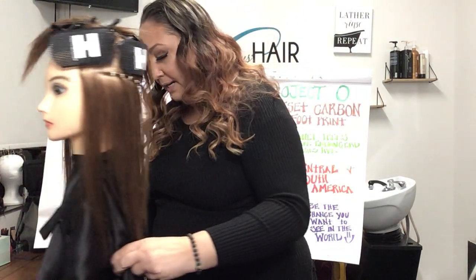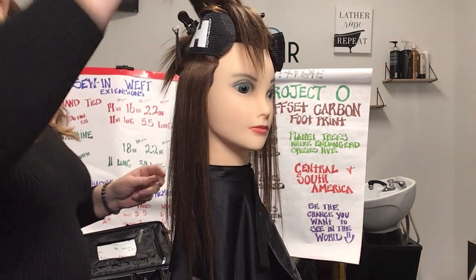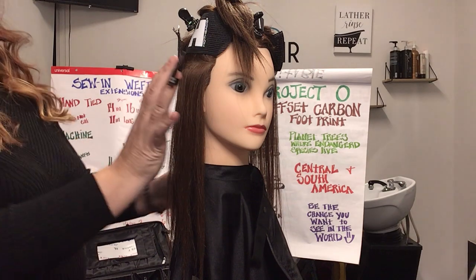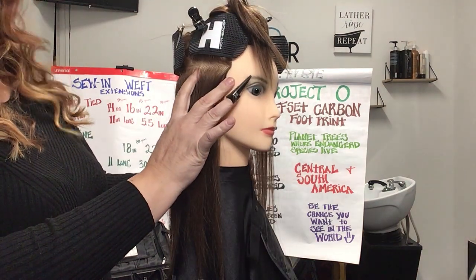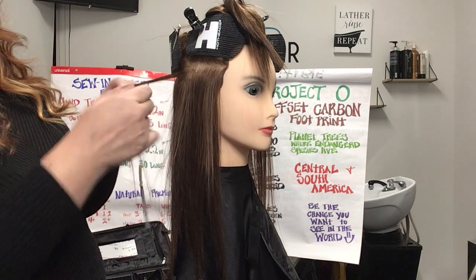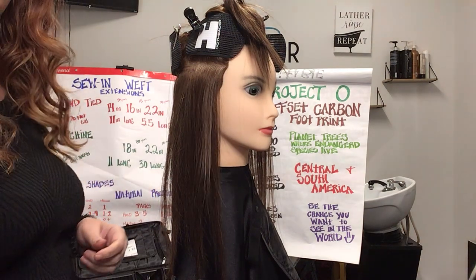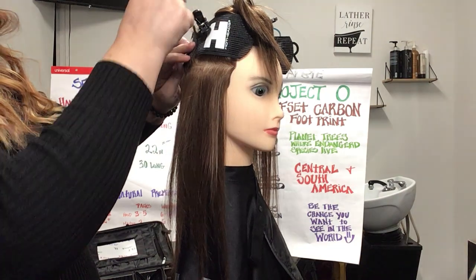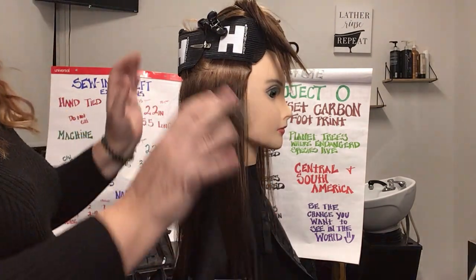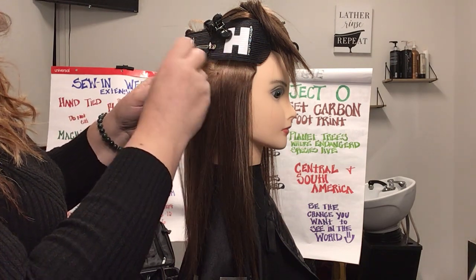Now we're going to move to the opposite side here, and we're going to do the same thing on the opposite side. Now you see here, remember, this is where our starting point is gonna be for our weft. So we're gonna piggyback right off of that, about an inch. Okay, down. So I'm gonna lift this up a little bit more. I feel like it's a little bit dipped down some. Okay, so slight rectangular, about an inch long.